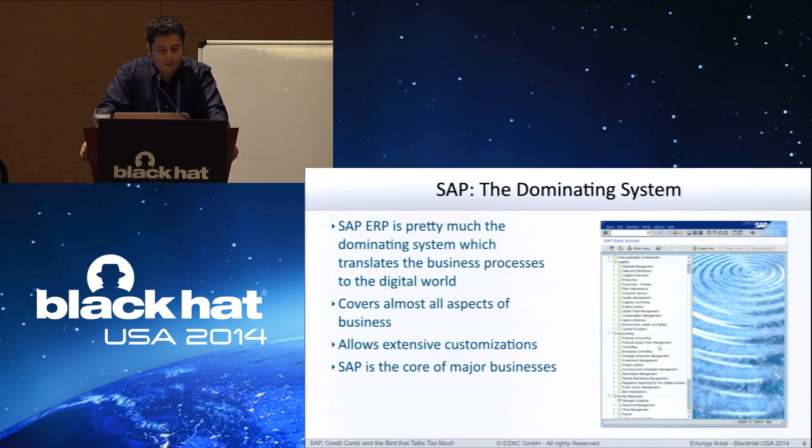The business processes. When I say SAP here, it means the SAP applications, of course, not directly the company. SAP is the dominating system in business. And the ERP application of SAP, or the business suite, translates the business processes to the digital world. And that was the smart move 30 years ago and still is. That's why all the businesses, or most of them, at least the largest enterprises, use SAP systems. These systems cover all different aspects of business. It can be procurement, it can be payments, HR, other parts of it.